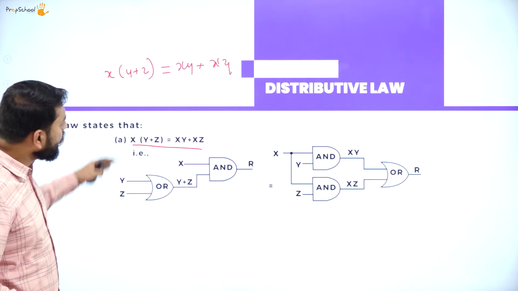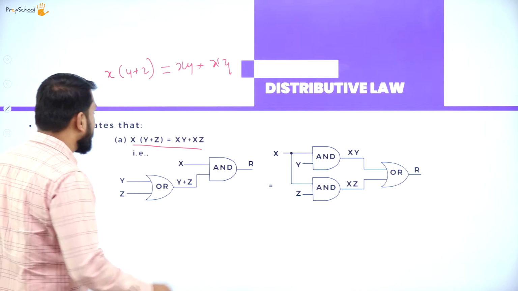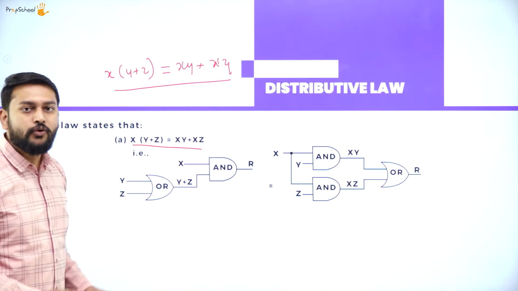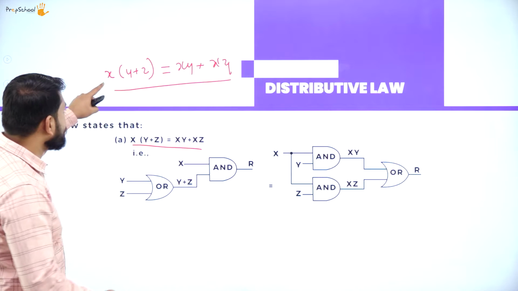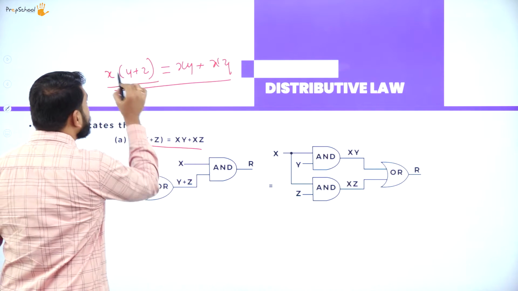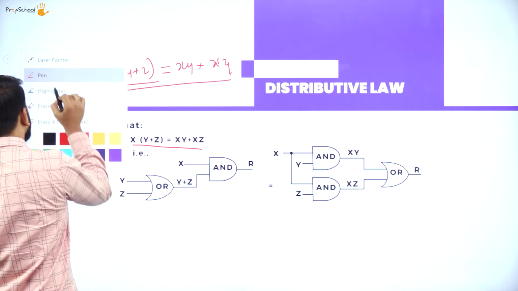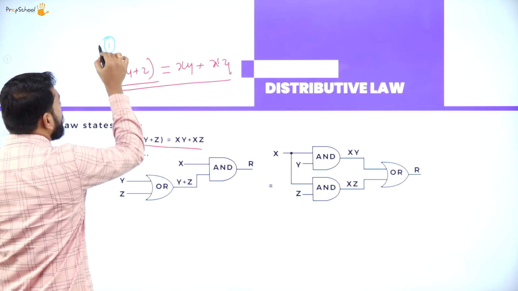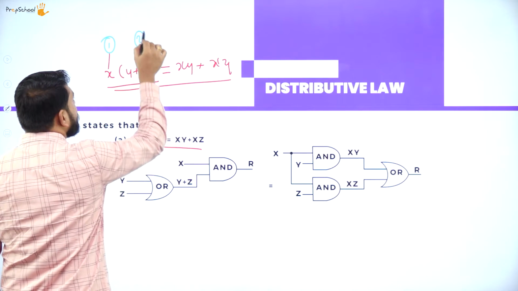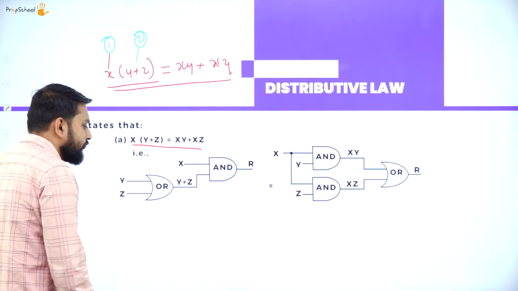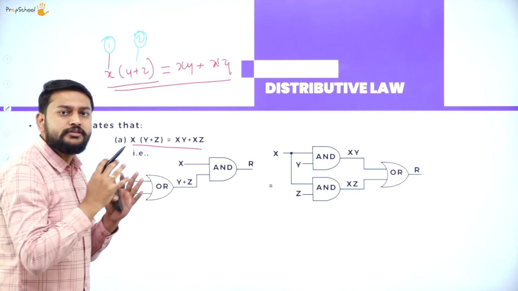How do I write the graphical symbol for this? Let's understand this. Quite interesting. Let's imagine how many inputs we have. Imagine this is 1. Let me change the color so that you will be able to understand it clearly. This is 1, and this is 2. What is the gate that I have to use? Dot in the sense AND. So I will be writing the AND gate now.